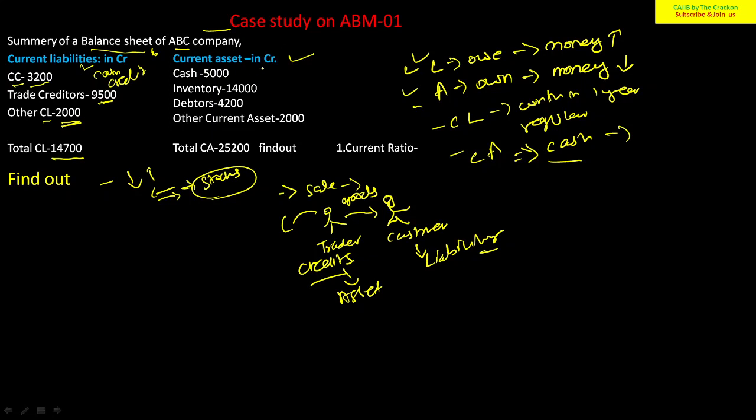So next has been given current asset. And one more thing, whatever amount has been given, that's in crore, right. Just remember this. In current assets, as I have told, those assets which can give you money, which can give you income on a daily basis or on a regular basis, right. Whenever you require, you can encash those assets. Encash means if you sell those items, then you will get some money in return, right. So if you are selling this asset, you are getting some cash. If you are getting some capital for your business, that means we can talk about cash, income. So those assets will be considered as current assets.